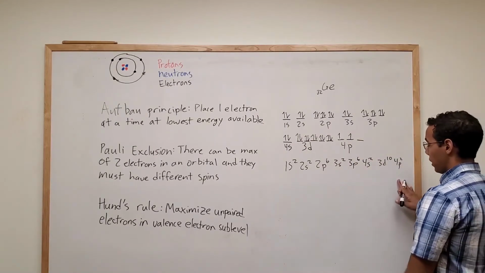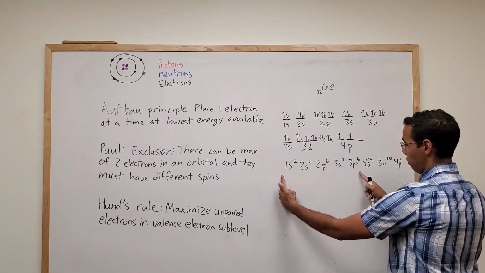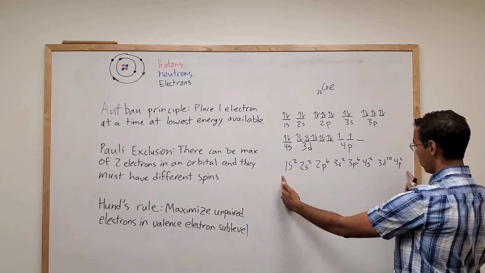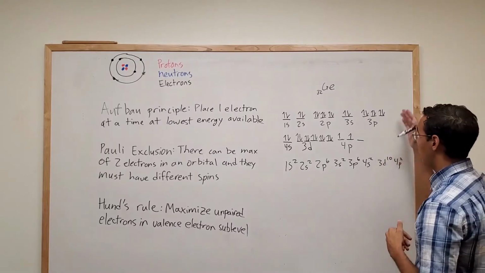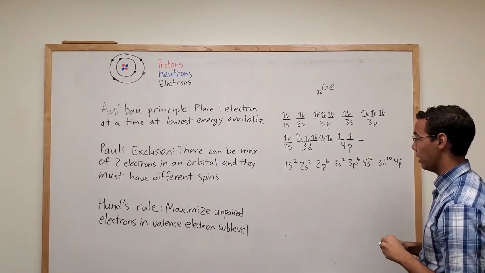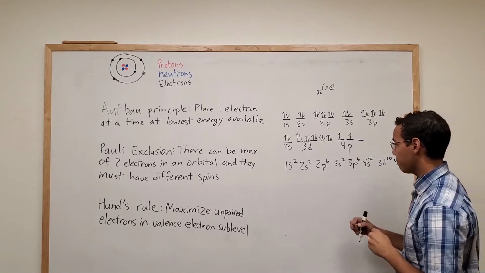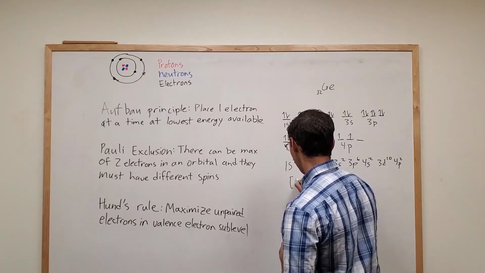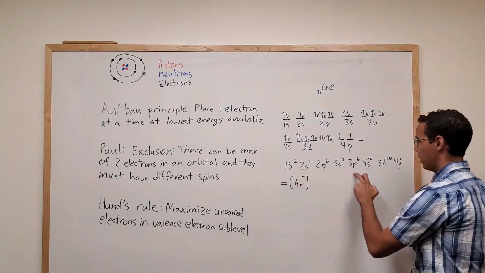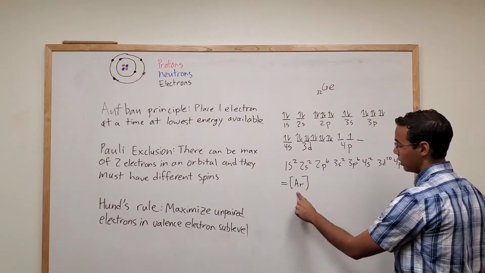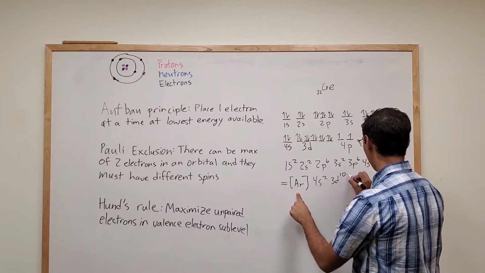Okay, so this is all nice and good, but you'll notice that the 1s to the 3p6, they're all full, right? It's only once we hit the 4s that it's no longer full. So what we can do is we can abbreviate this using the elements on the last column of the periodic table. So for this particular one, it's going to be argon. And so we can say that the electron configuration here, with all these numbers, is the same as saying electron configuration for argon, followed by 4s2, 3d10, 4p2.